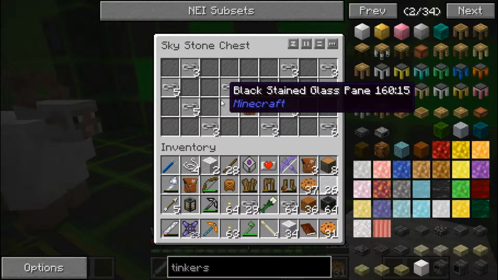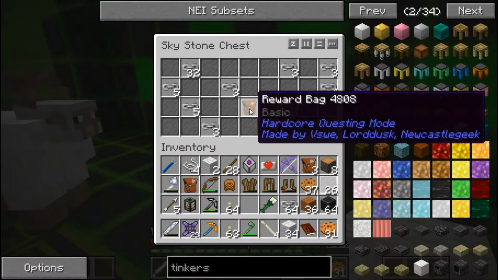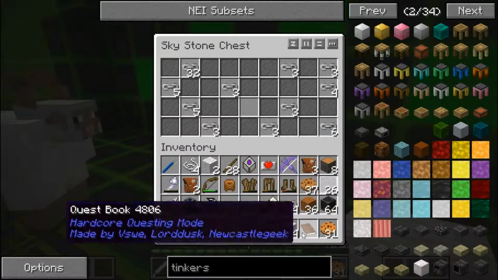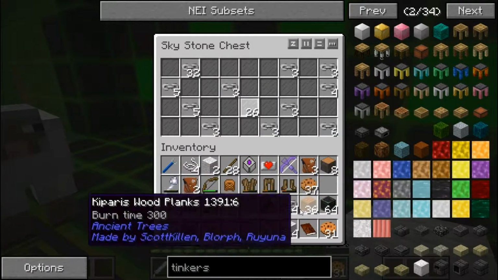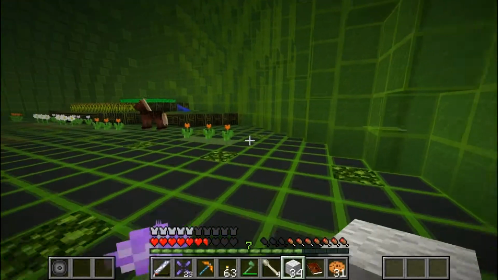Oh my god. What is with all this glass and the chains? I don't get it. Leaving the chains there. We're taking the reward bag. And I'm gonna leave the glass too. And the other chains. Don't get it. We've got a horse though.